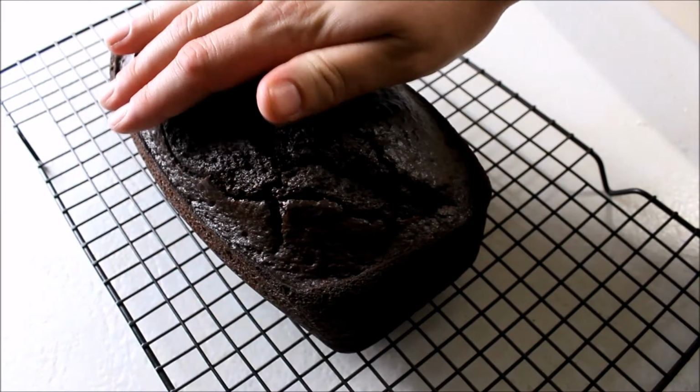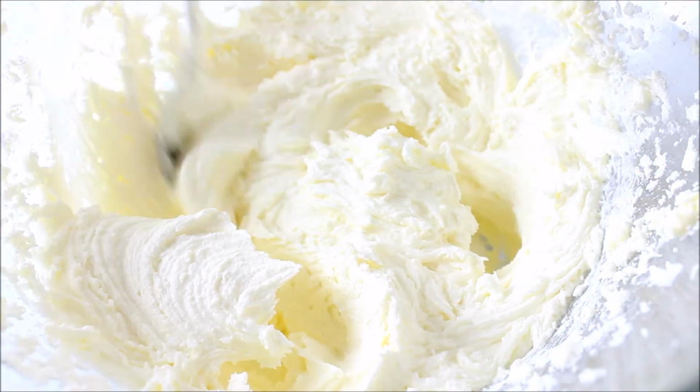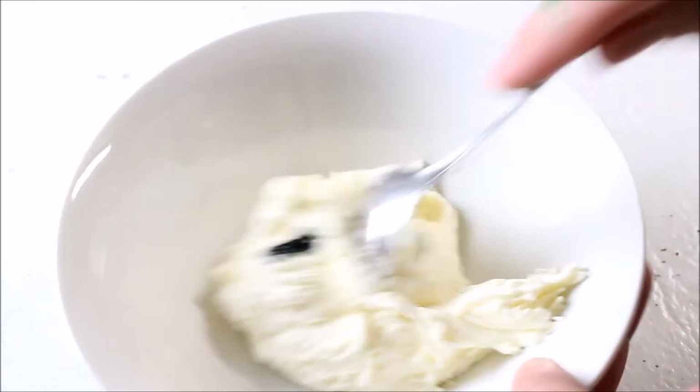Transfer your cake to a wire rack and let your cake cool completely. And then it's time to create your buttercream. So you can make your favorite buttercream recipe, and once you've done that you can scoop some out to set aside so we can color that green. So this will be for the moss or grass if you wish.